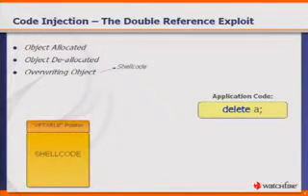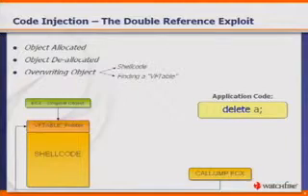Okay, so we have two parts to the new content that we insert instead of the old object. The first part is the shellcode. We just insert the shellcode there because we need to insert it someplace. This is the code that we want the application to execute. This is our malicious code that we would like the application to execute and therefore enable us to take over the vulnerable machine. And the second part is our fake virtual function table pointer. We're going to put a new virtual function table pointer instead of the old one.